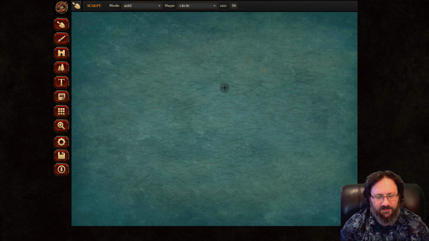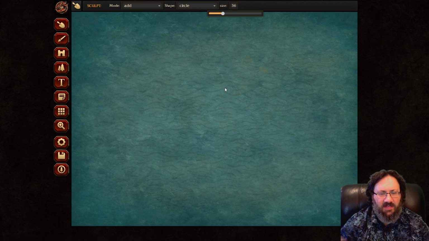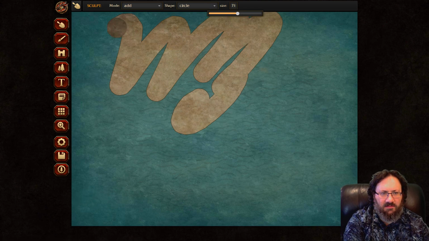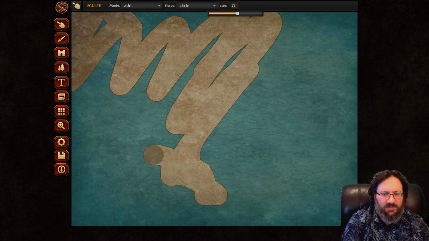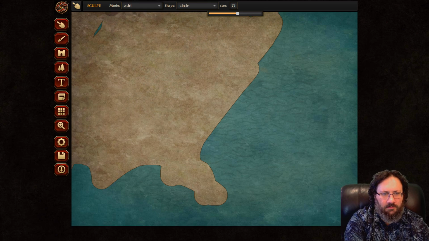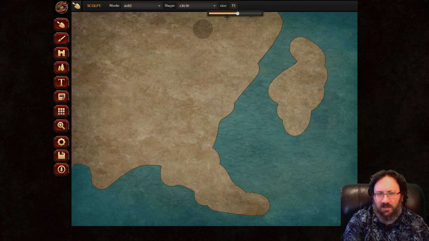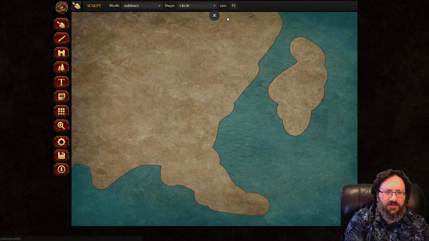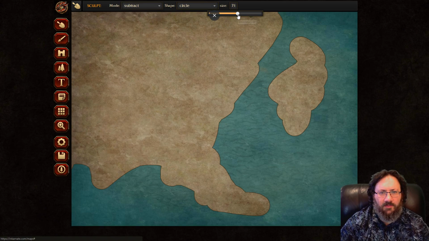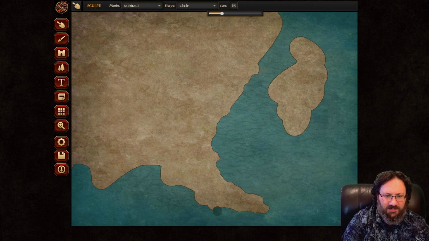We're going to first draw our landform. Let's really turn this up to 11. So we're just going to add, maybe something right here. We'll go in and redefine the shape. Maybe a little peninsula down here, maybe some islands, whatever. And then what I'm going to do is go subtract. I am going to reduce the size of the brush, and we'll start hollowing out, making it look actually pretty decent.